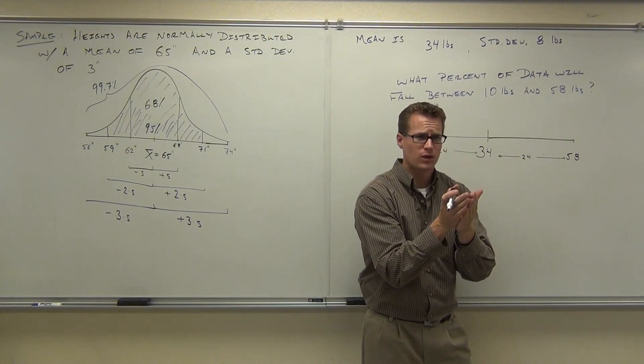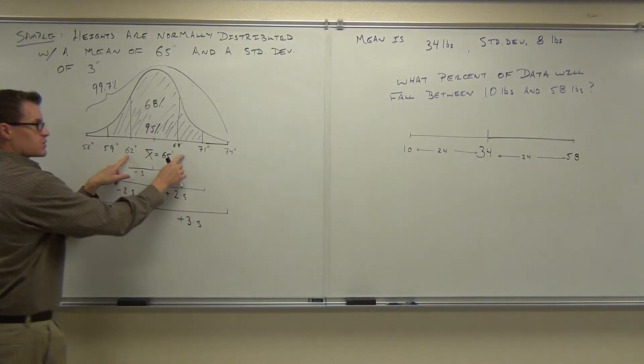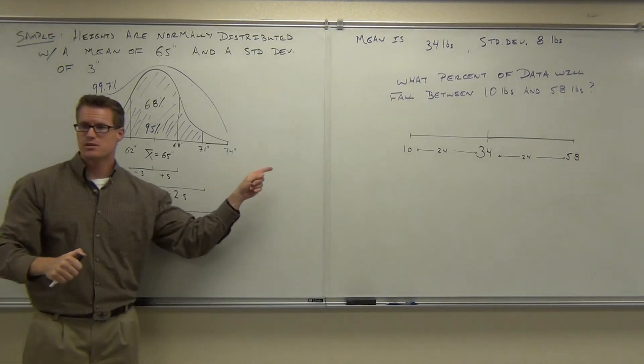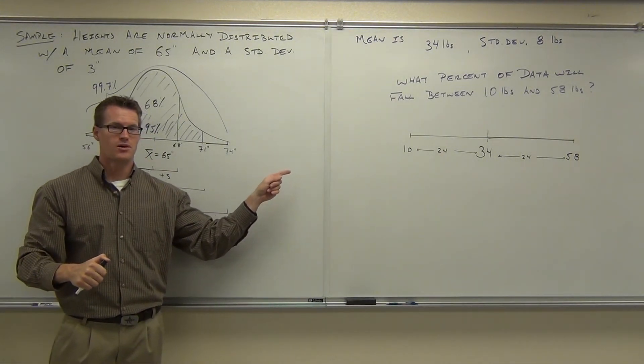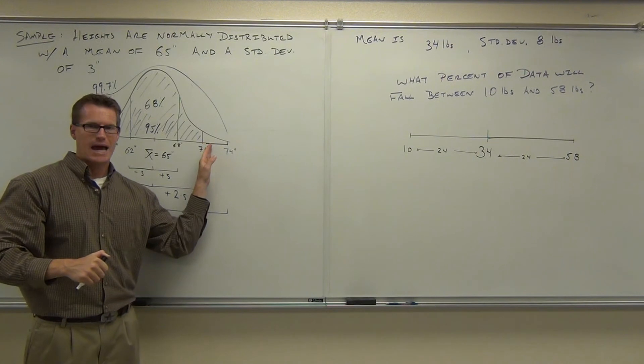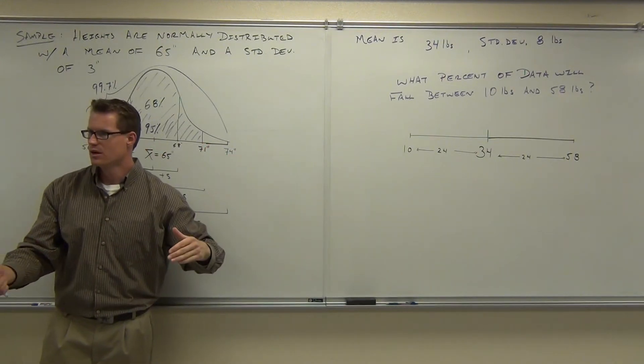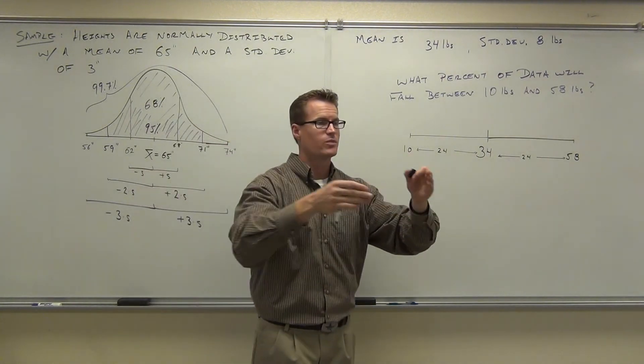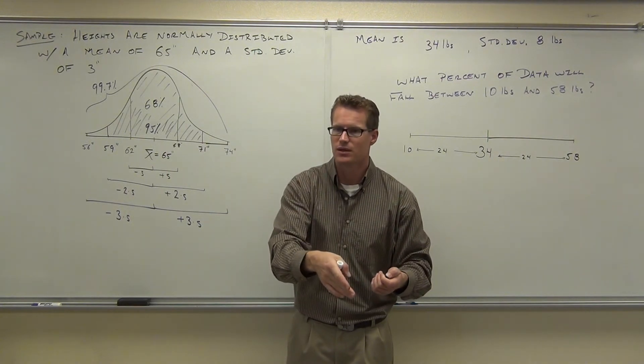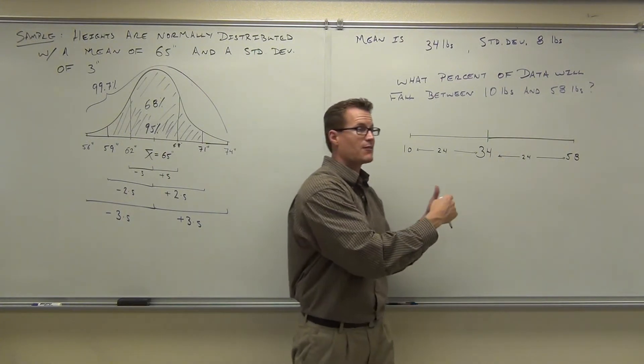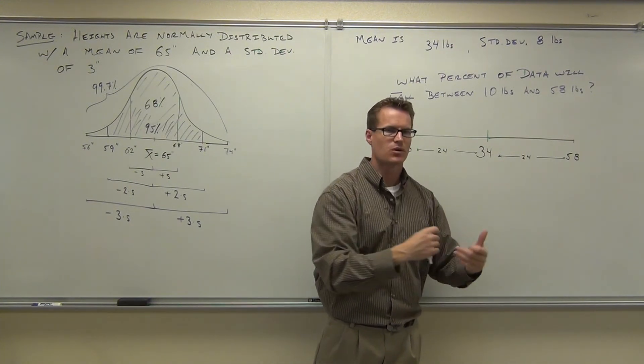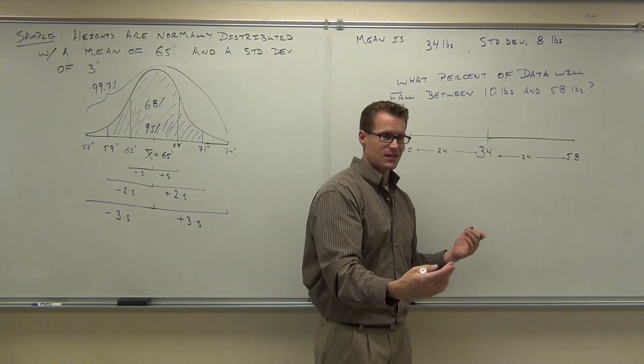Because that would say, oh, everybody in the world is only 62 or 68 inches, or 59 or 71 inches, or 56 or 74 inches. Are you one of those six measurements? Are you? Maybe some of you are. I'm 72, so I don't fall in one of these four. So I am not exactly two standard deviations away. Are you getting the picture here? Not every piece of data is either 1 or 2 or 3. You could be, I am 2.3 away from the mean. I'm not exactly that measurement. You with me on that? So you don't necessarily have to get a precise whole number of standard deviations away from the mean. Here we will because we're using the empirical rule, but in the future we're not going to. The idea is this, though.